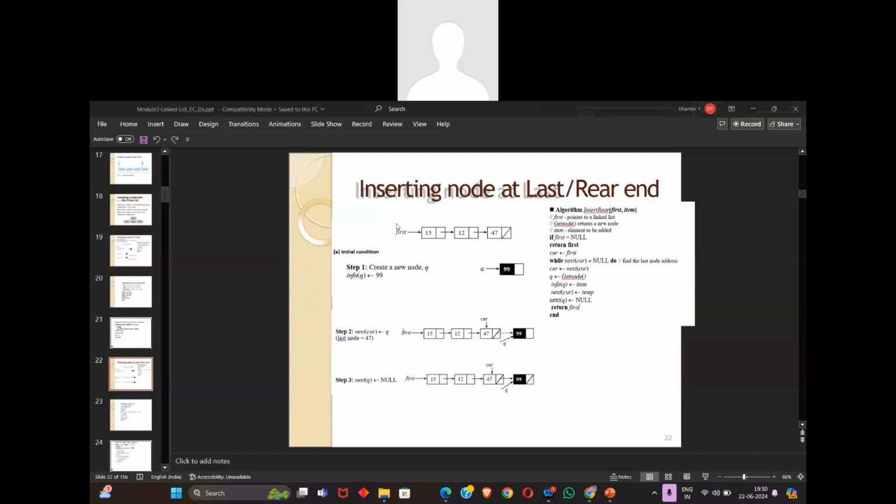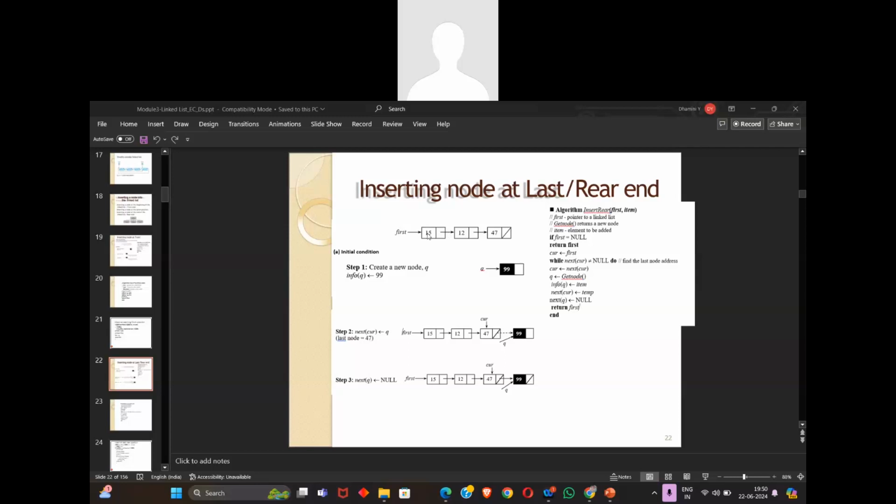If there is no first, the first node is only null, then I can return whatever I'm creating. This queue has the first node. Second case, I have some elements. I need to move towards the right direction. I have to check the right direction of the link field. See, this is the link field.